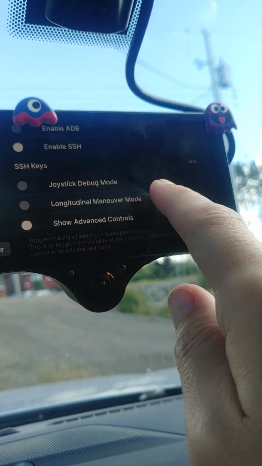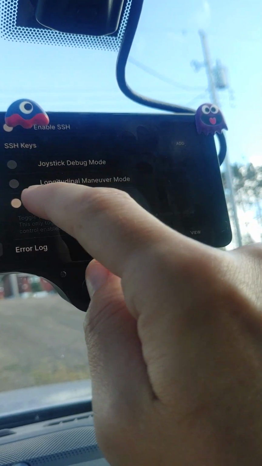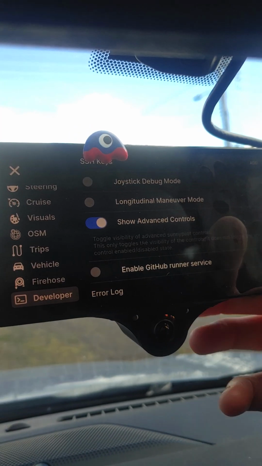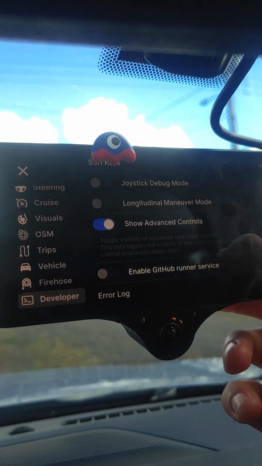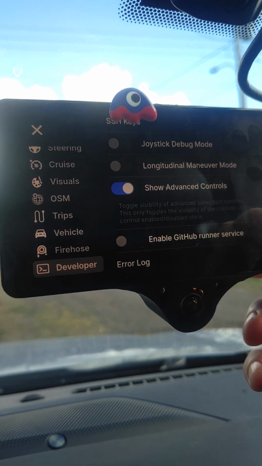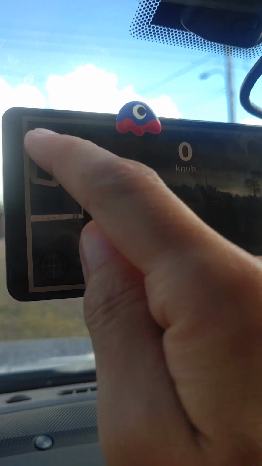Joystick debug mode. Longitude maneuver mode. Show advanced controls. Toggles visibility of advanced Sunny Pilot controls. This toggles the visibility of the controls and it does not toggle the actual.